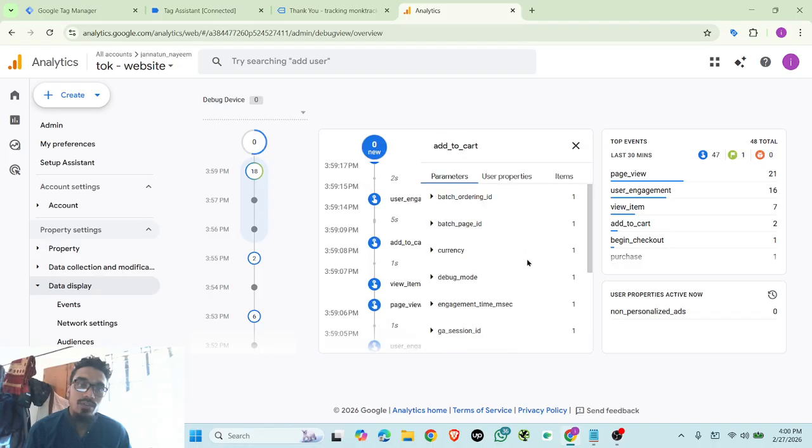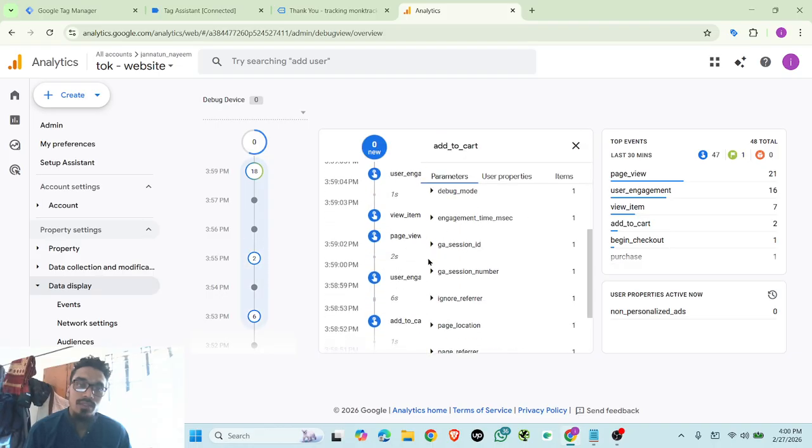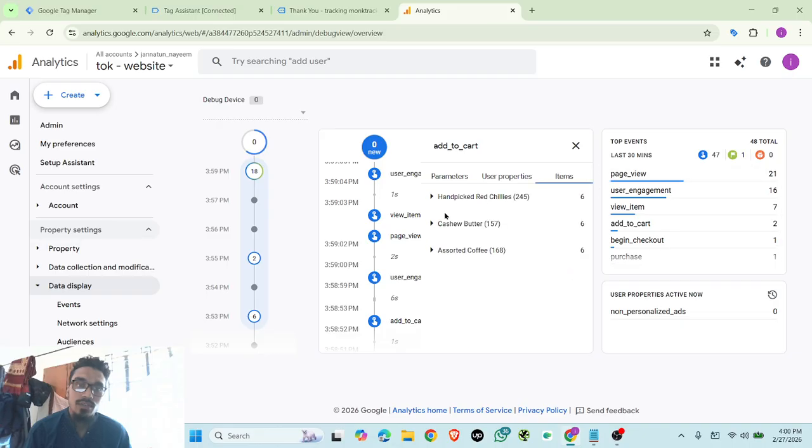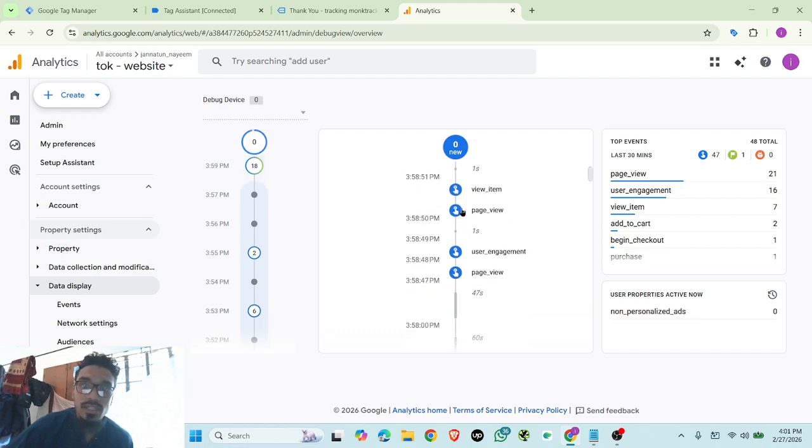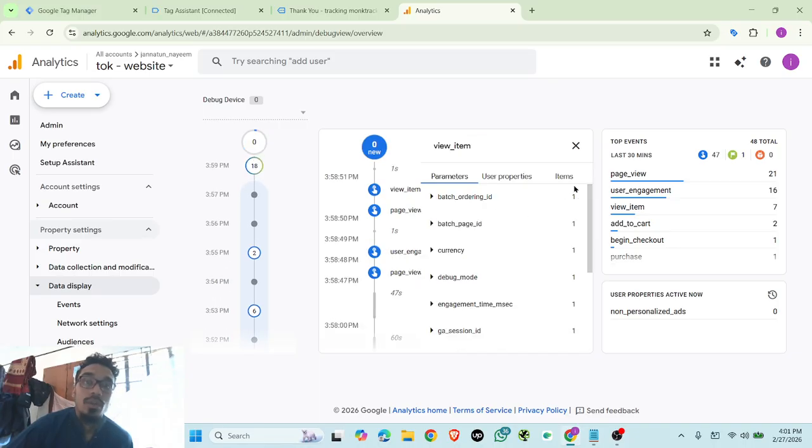Begin checkout, add to cart. You will see I have added many things to the cart, and I have also deleted from the cart. So GA4 is giving me the report of what products I have added to my cart, and eventually what I have bought. This is a phenomenal step from Google, so that you can optimize your business or optimize your product to make it sellable.